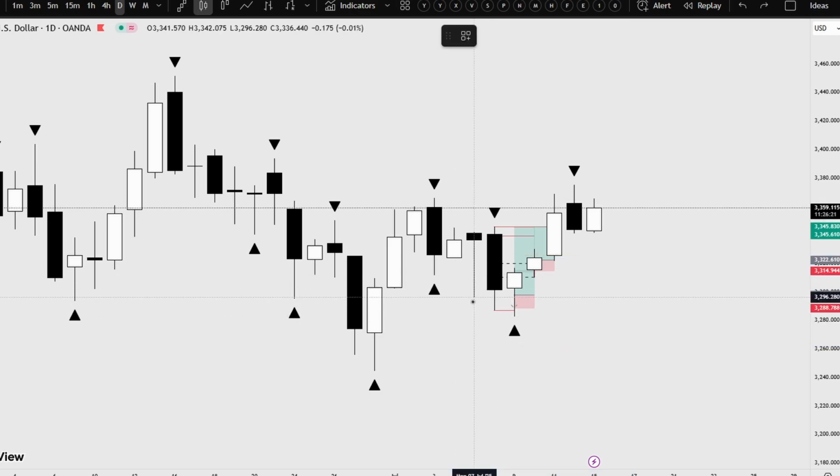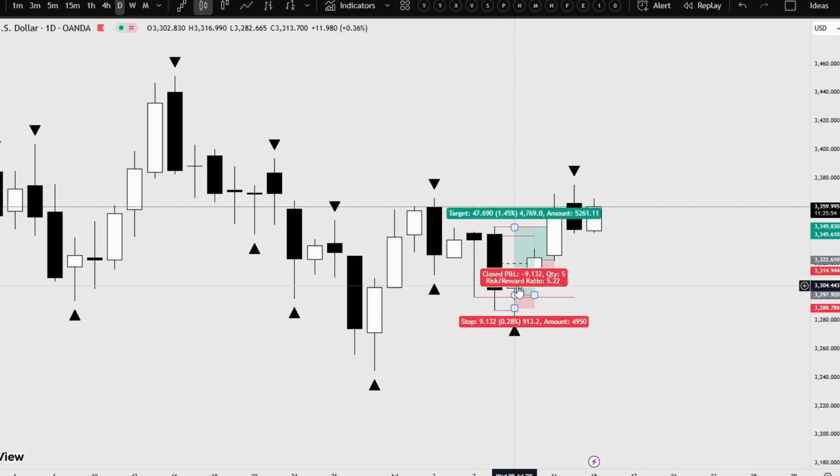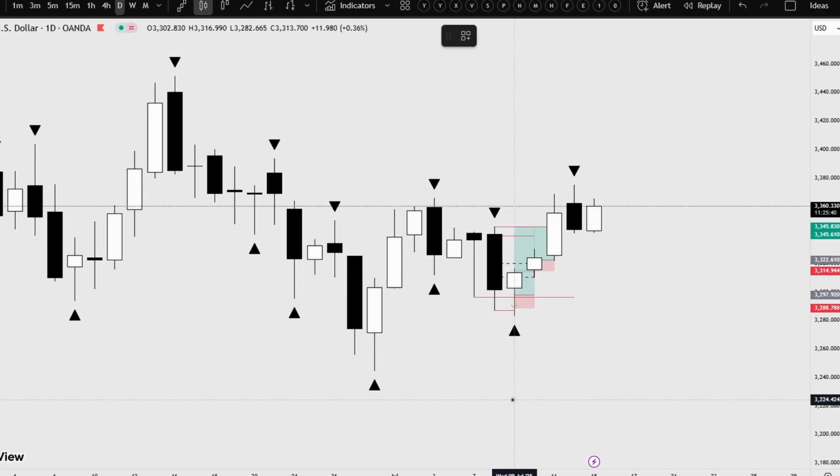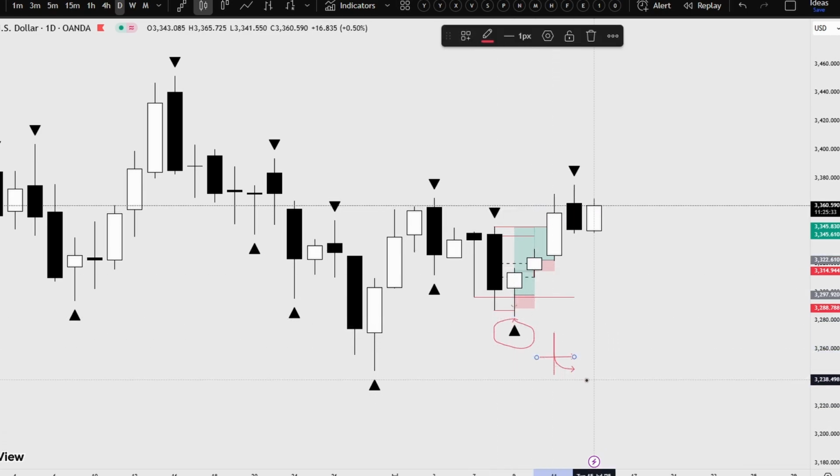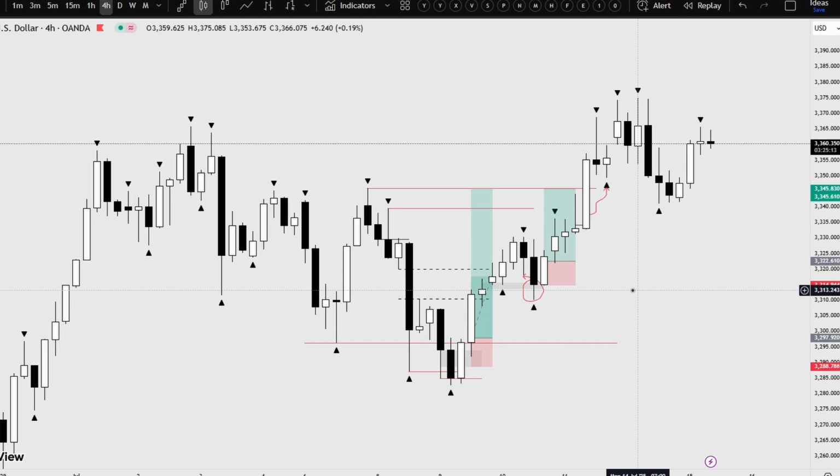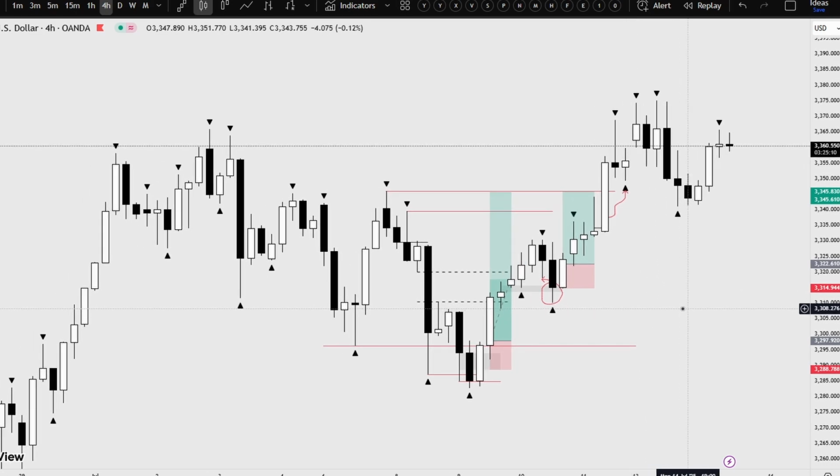A really nice confluence: if you're paying attention to this daily time frame, we took the previous daily low, but we closed above. The very next day, we traded again below the previous daily low and eventually ended up closing above. That itself is a really strong confluence. So if this is my manipulation, meaning point A, the price will likely move to point B, which is the fractal high.